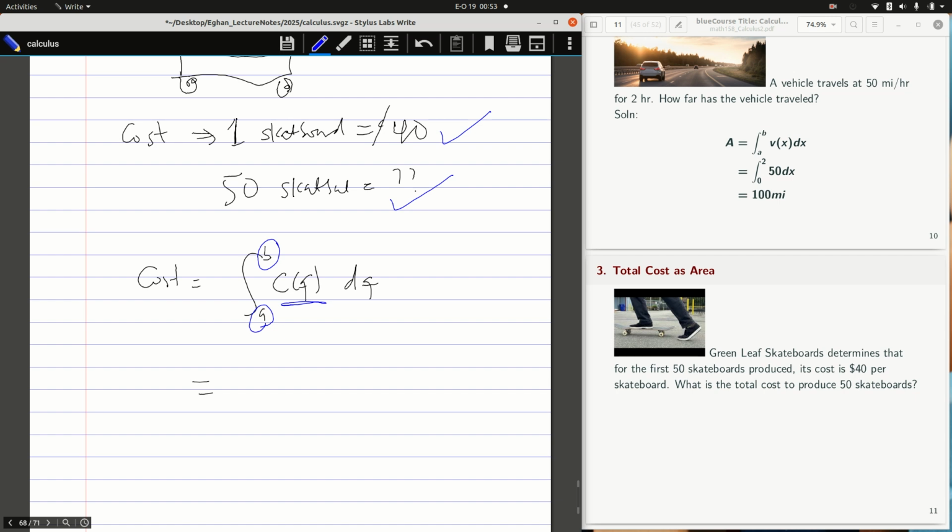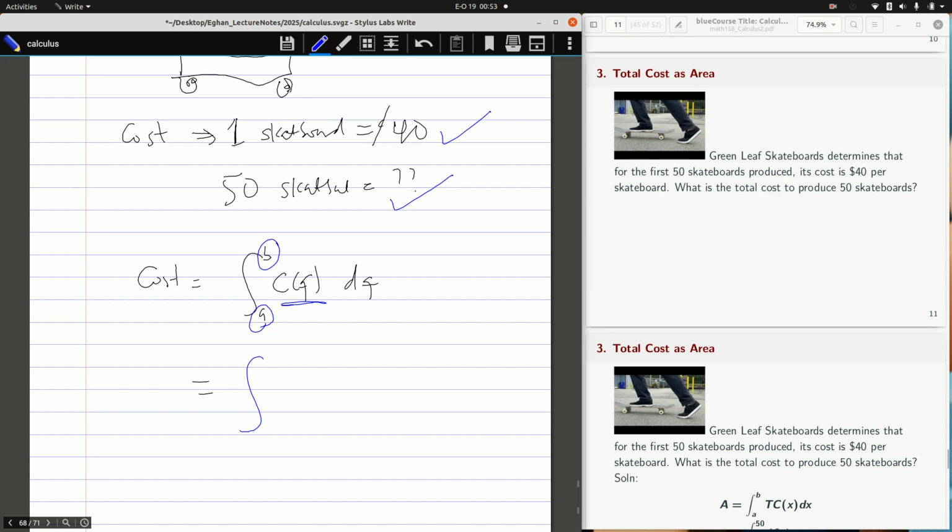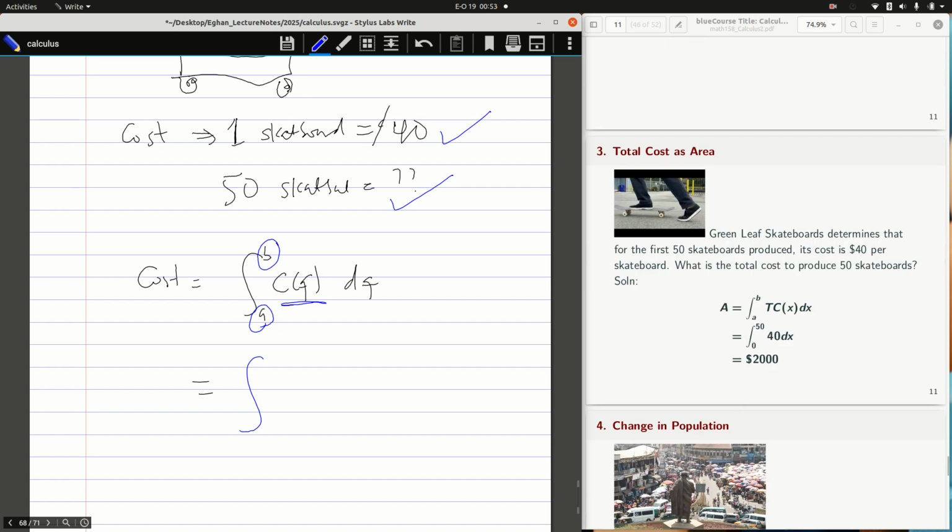So what will be your A? Your A is going to start from 0. It means there's no production. That is what 0 means. I'm explaining anytime I use the zeros what it means. So in the second story, 0 means the car has not moved at time 0, is at rest, to when it covered 2 hours. Here 0 means that there's no production. So you can't just use any numbers, it must make sense, okay.